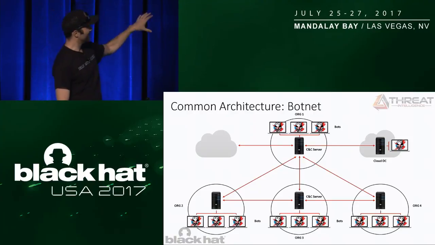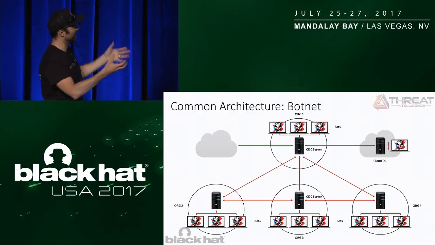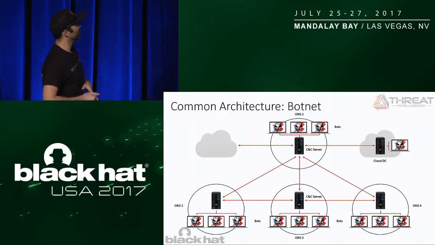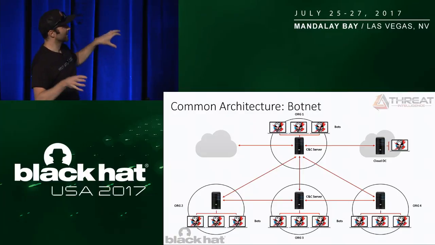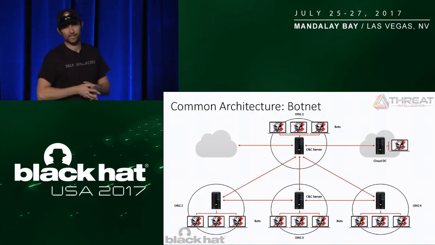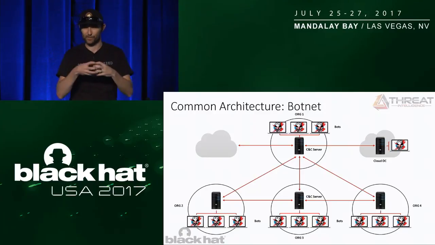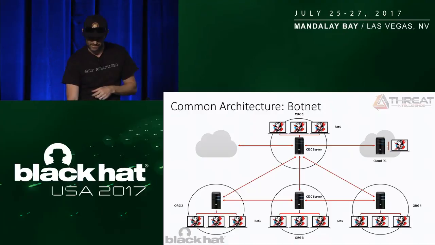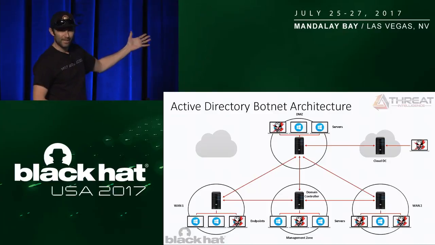So in this case, you've got different organizations as represented by the circles. And you don't necessarily need the command and control servers inside the organizations, but there are command and control systems on the internet, and within these different security zones or organizations, there are bots that communicate with the command and control systems, including bots sitting in the cloud, right? So what we're doing is combining the two similar concepts for a bot architecture and an AD architecture and creating the Active Directory botnet architecture, which is pretty much the same as both, right?